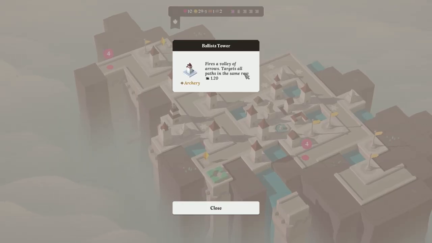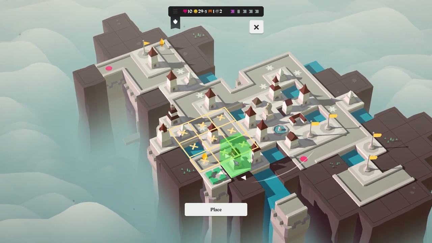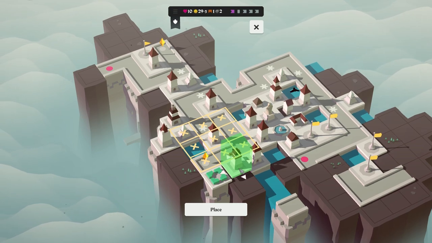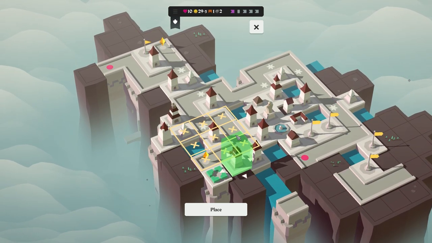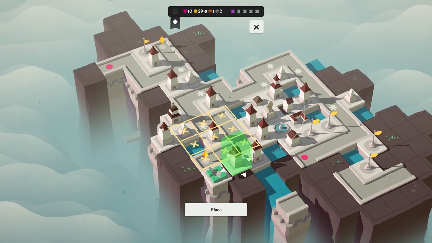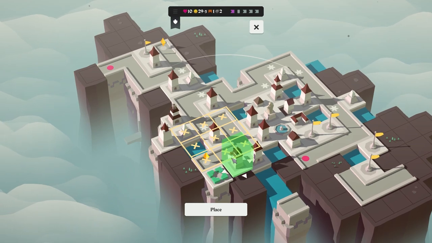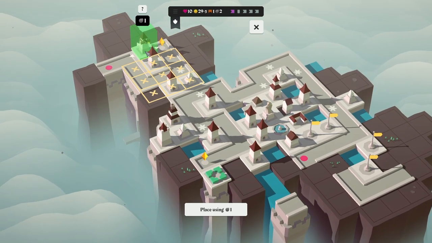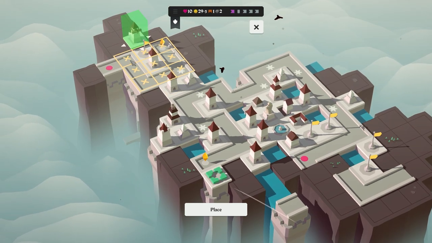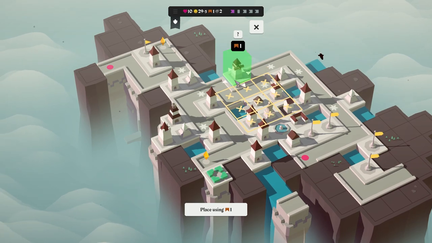Fires a volley of arrows, targets all the paths in the same row. So, to give you an idea of how that works, once enemies are over here, it'll fire arrows that'll hit all three of these spaces. And then once an enemy is there, it'll start shooting that one. Once an enemy's here, it'll start shooting all three of these. It is fantastically powerful if placed in an area which really helps it. For example, I could place it here, and this lane is probably going to be good for a long while.